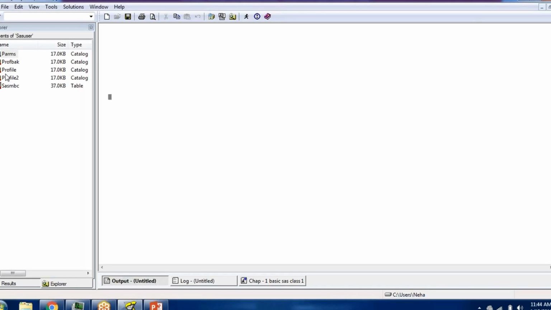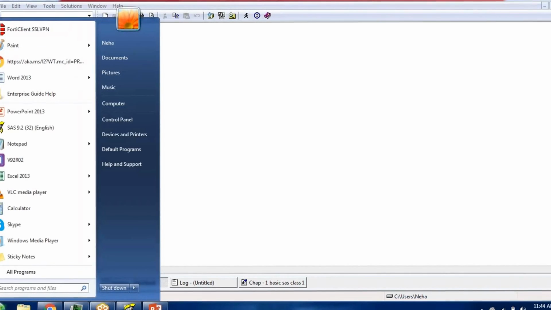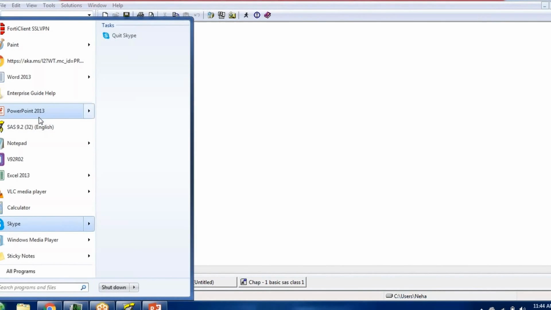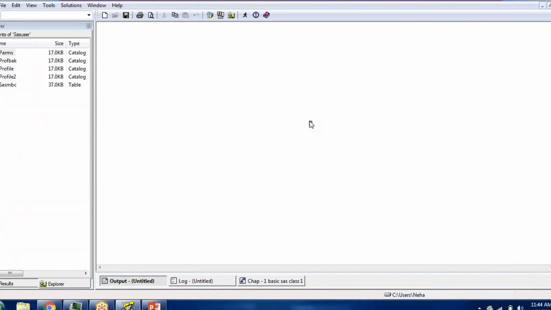Because when we are working in the SAS, we are not working in the desktop version. I mean, here you can see in my desktop, SAS is available, right? But when we are working in real time, they are not giving the access of the SAS in my desktop version. They are giving the Citrix, that is the client system. We have to enter in that by the username and password, and we have to work there.